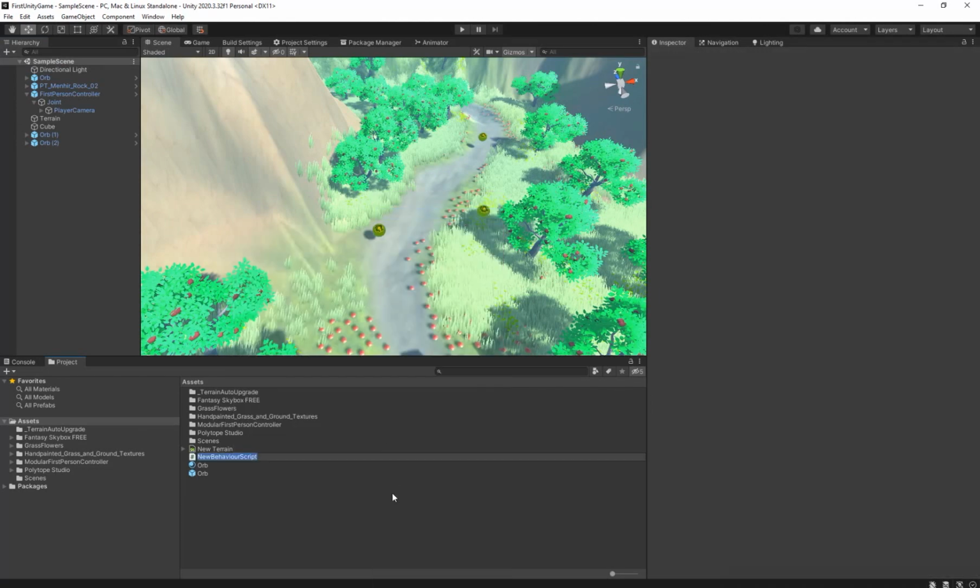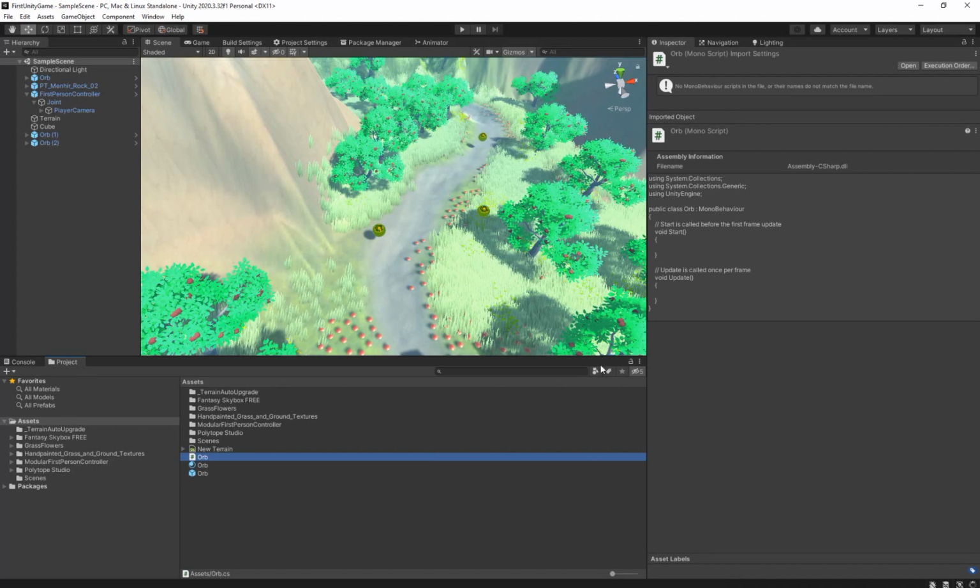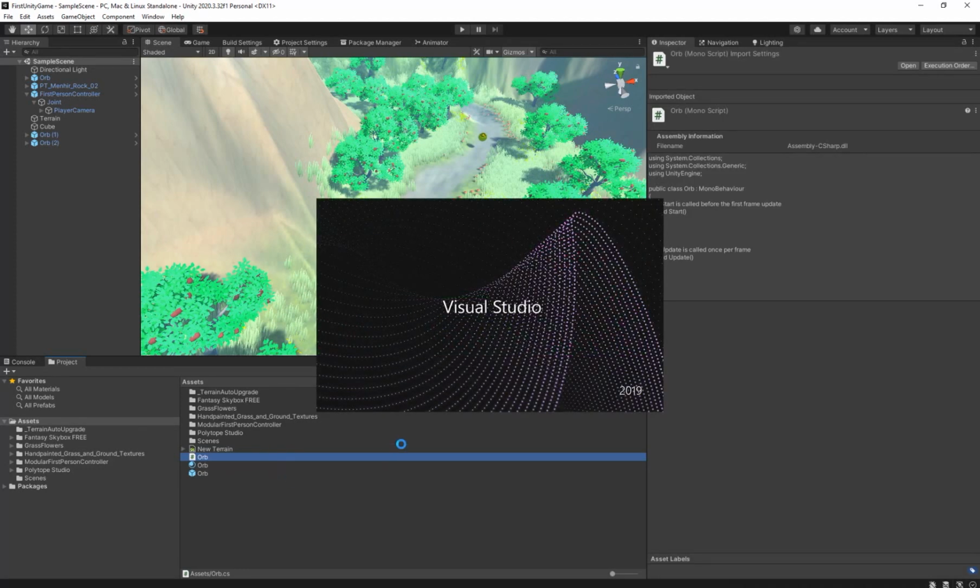Okay, let's save everything and let's create the C# script, and let's call it orb. And here we have a sample code placed there, so let's double click that, and this code will be opened in Visual Studio.